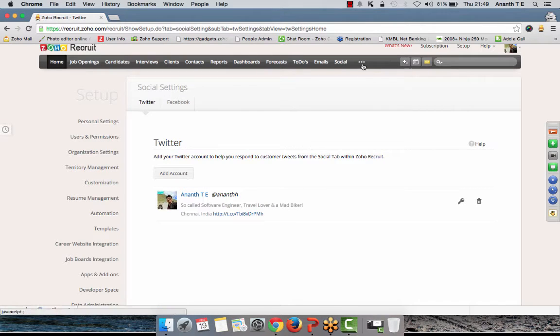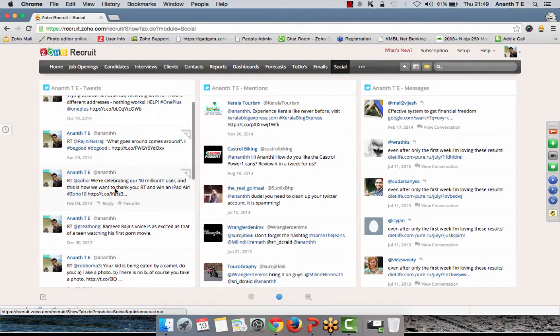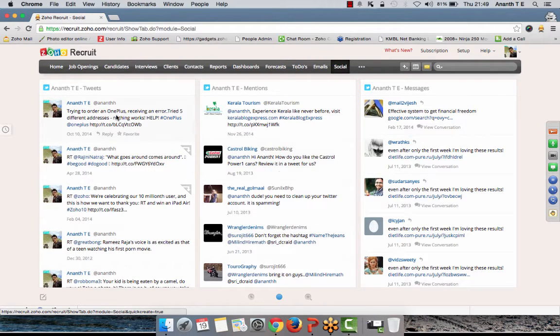The other advantage is that you can go to the social tab and post your own information right from here. You can tweet, drop Facebook messages and reply to them, and so on from here. You can also open a candidate profile. You can either add them as a candidate or add them as a contact as well, for someone who sent you a message or liked your activity, or you can view their profile and directly add them from here. So instead of copying the information, you can just simply click on add candidate. The candidate who just tweeted to you can be added as a candidate record.